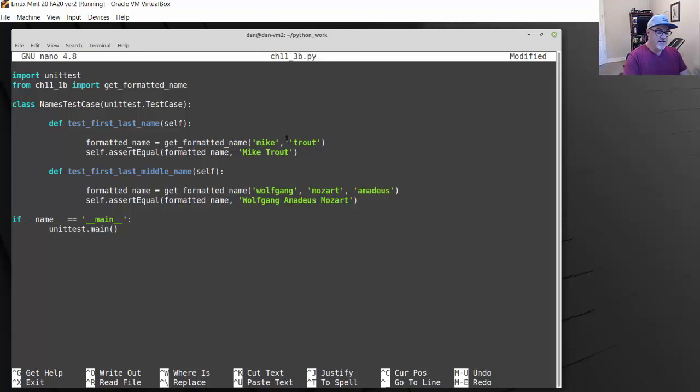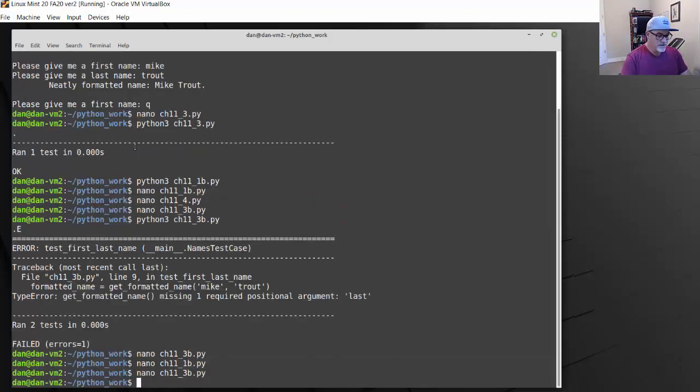Okay, now both of these tests check if our function is able to handle 2 arguments or 3 arguments. We're testing the function 2 different ways. And that's the point, that you can test your code in different ways for all the different types of input that you would be expecting. So, Control X, Y, and enter, and then we'll run it.